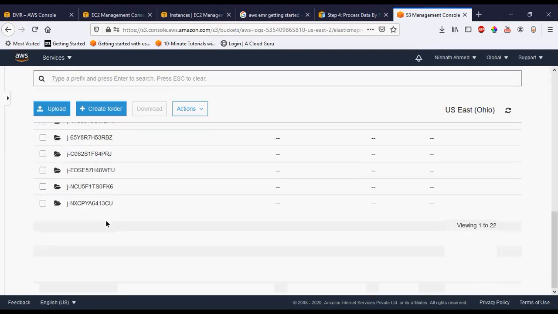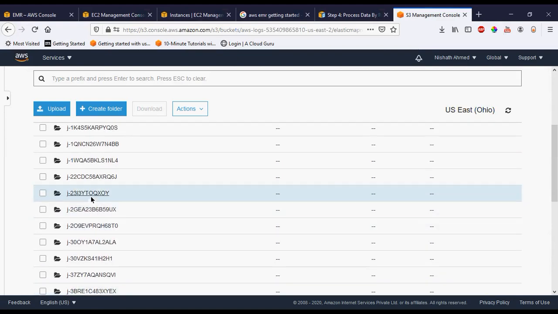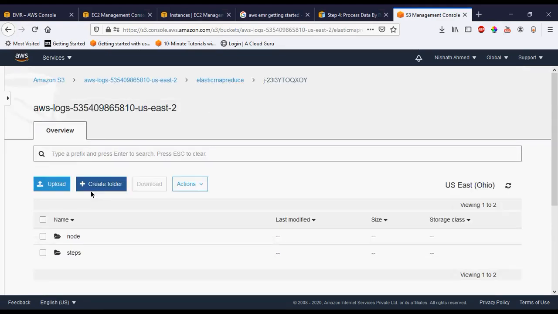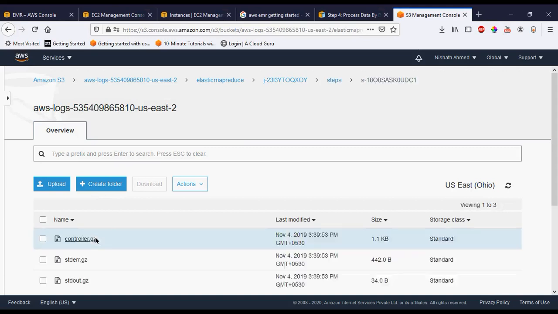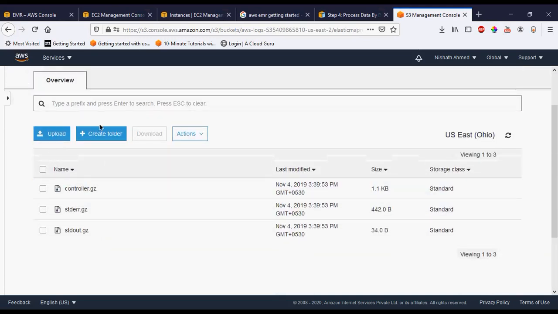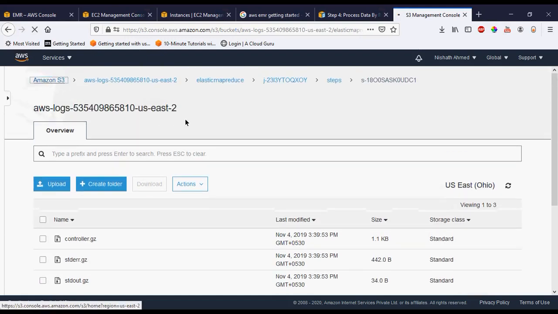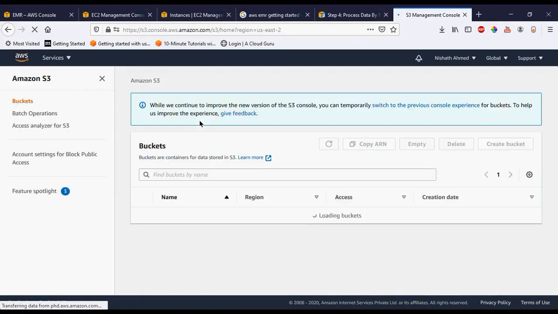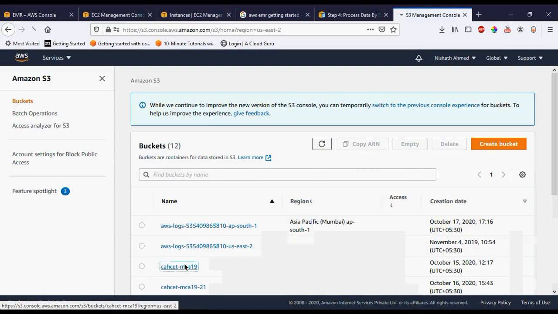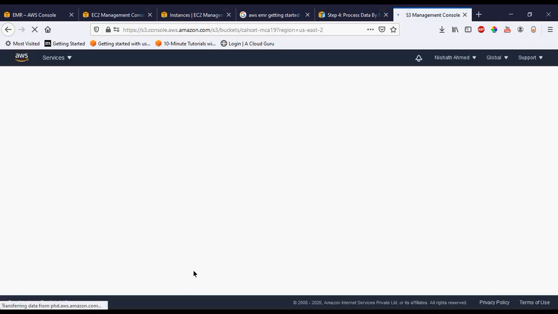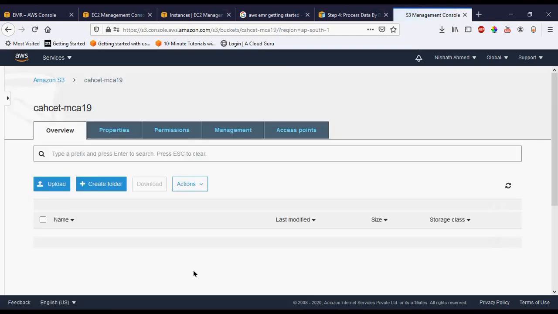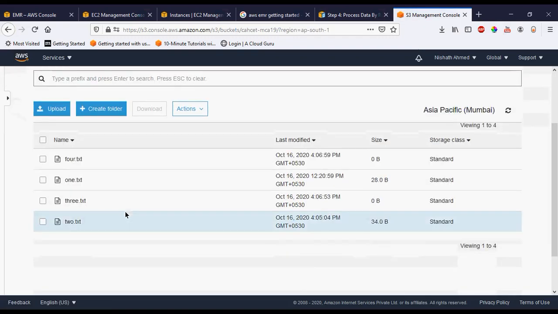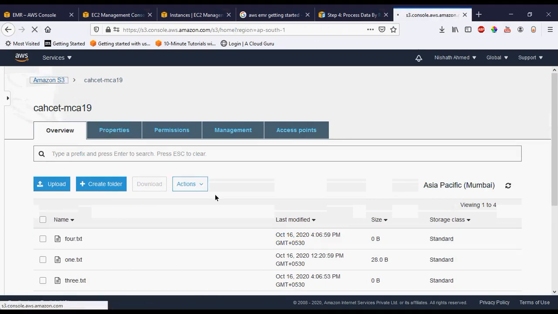We've got so many node logs. So these steps have been done. We'll just head on to our output bucket here, cassette MCA 1921. It is 1921.